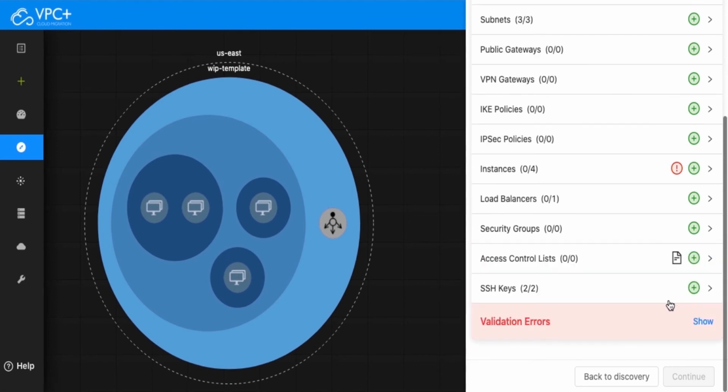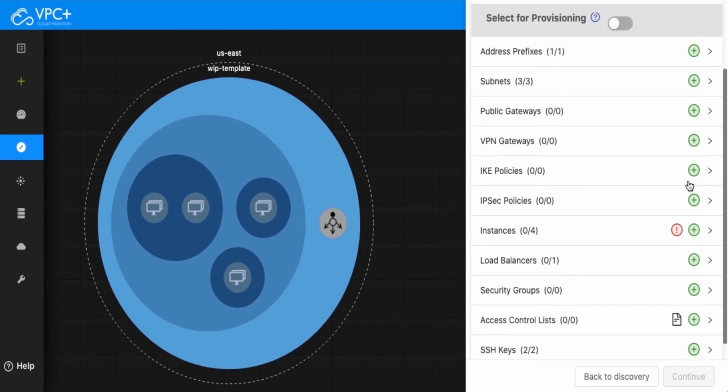Another thing that I want to point out is that you're not stuck with what you discover. You can also add to it. You might say, at a later time, I know I'm going to need another subnet. I can create an empty subnet, and that's what these plus buttons are for. Or I want to create another VSI. It's not going to be based off the current servers that I have, but it might be another VSI I want to create, so I can create another VSI for it. During the time of provisioning, it will create that for you.